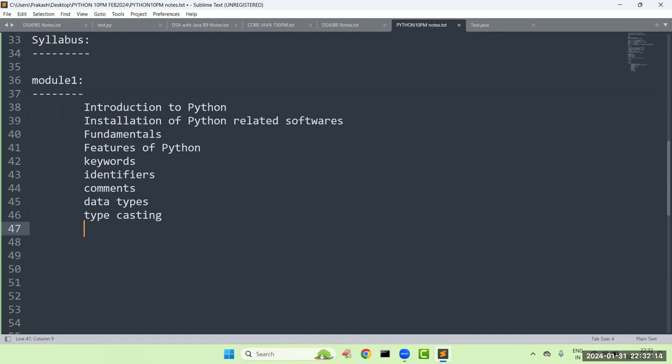So what is happening there? A floating point value is converted into an integer. Suppose your salary is 10,000. It won't be measured as 10,000, it will be measured as 10,000.0. Even in your account balance you can check. Have you observed? These kinds of things are nothing but typecasting: converting one type of data into another type of data.